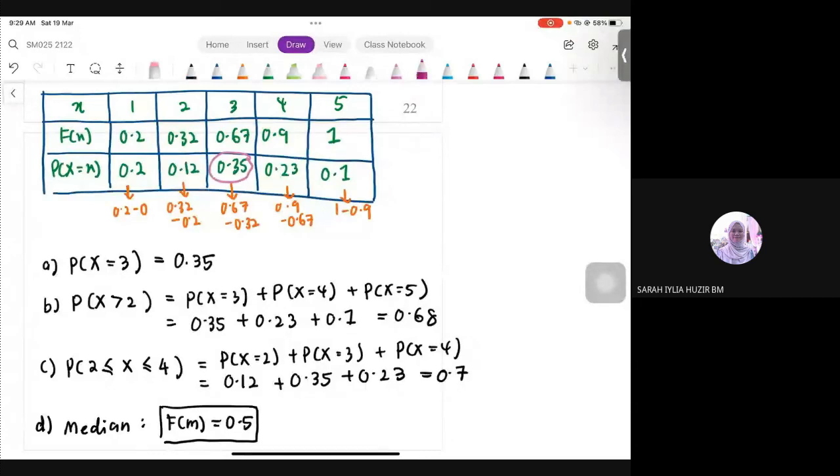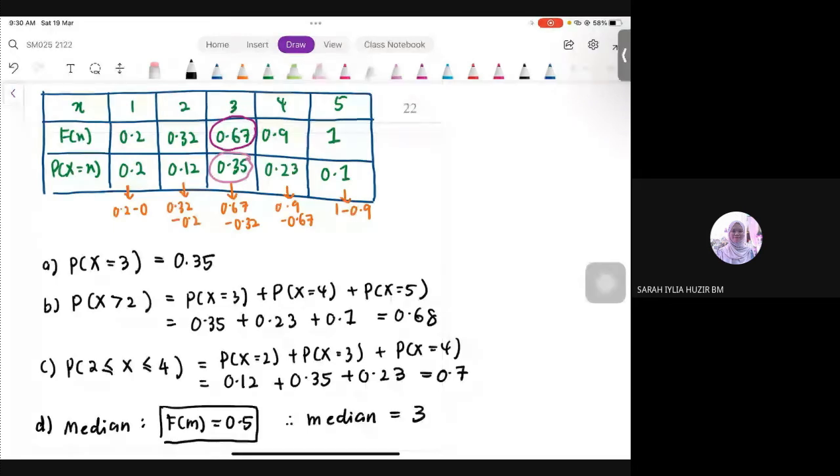Tapi kita fikir logik. Okay, yang first tu dia baru sampai 0.2. So, dia bukan ada kat situ. Next, second case, when X equal to 2, dia baru sampai 0.32. So, dia tak ada juga. Next case, kita ada 0.67. Maksudnya kat sini, cara kita baca, data kita 0.33 until 0.67 lies here. Itu maksud dia. So, 0.5 included here. Dia termasuk kat kawasan tu, maksudnya our median straight away, dia memang tak ada jalan kerja. Median is 3. Kita terus dia ambil.